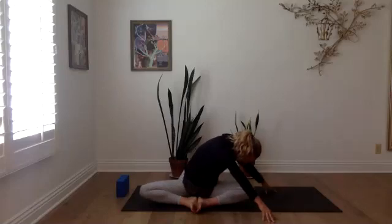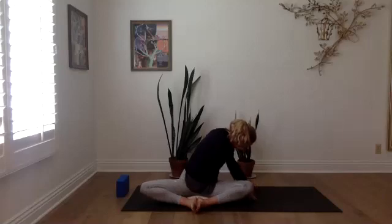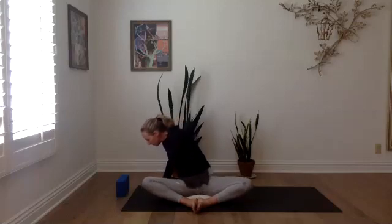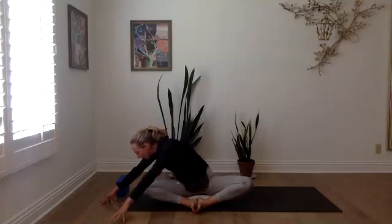And then keep going until you feel yourself kind of winding up toward the back of your body. And then you'll bring your left hand kind of right behind your left knee, about a foot, and bend your left elbow and lean back into it so that you can pick your right hand up and take it behind you. Then lean back and start to bring yourself over toward the right. And continue in your circle so that your spine moves over your right knee and back to the front.